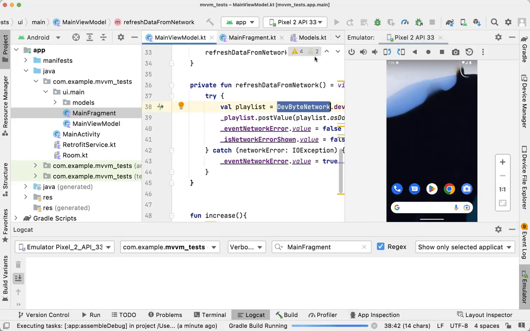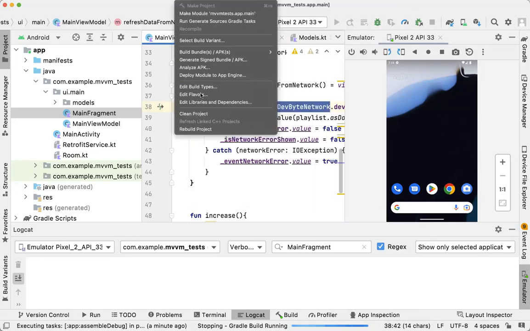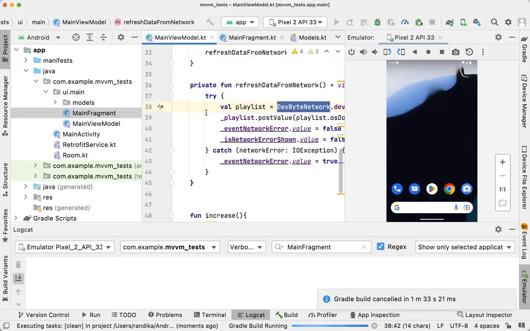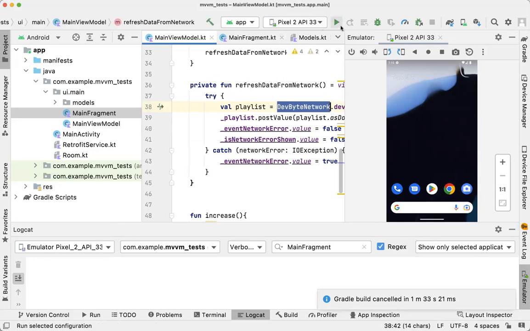Normally it does not take that much time. Let me stop it. Now build. Okay, stop it again. Let's run it again once.